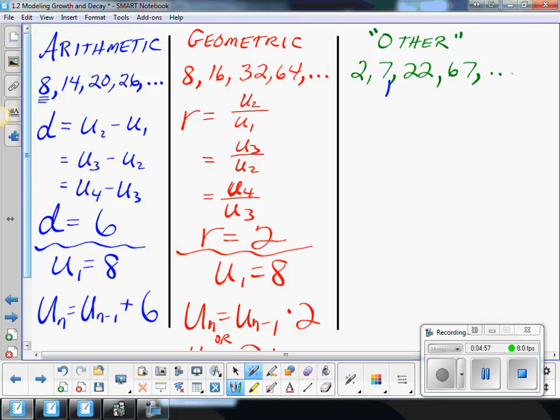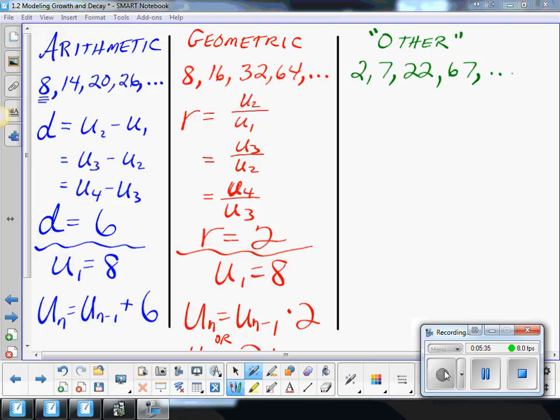What's 7 divided by 2? 3.5? Good. What is 22 divided by 7? 3 point something, but not 3.5. What is it? 3.1-ish? Okay, so if this is 3.5 and this is 3.1, not geometric. So it's neither of those things. So we need this step 3. What do we do next if it's neither of those things?